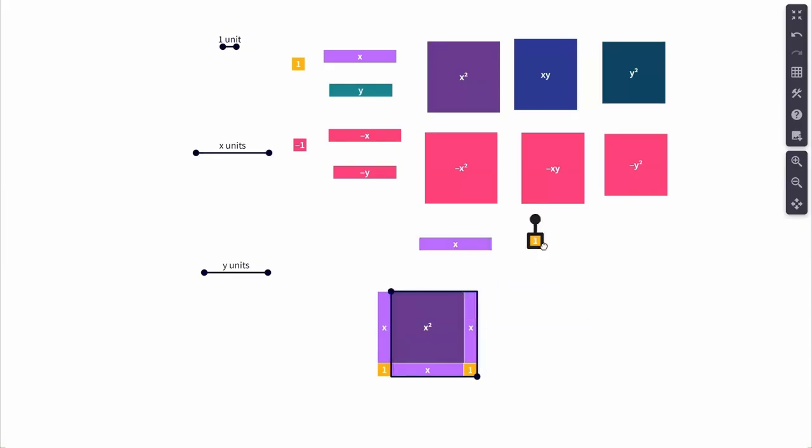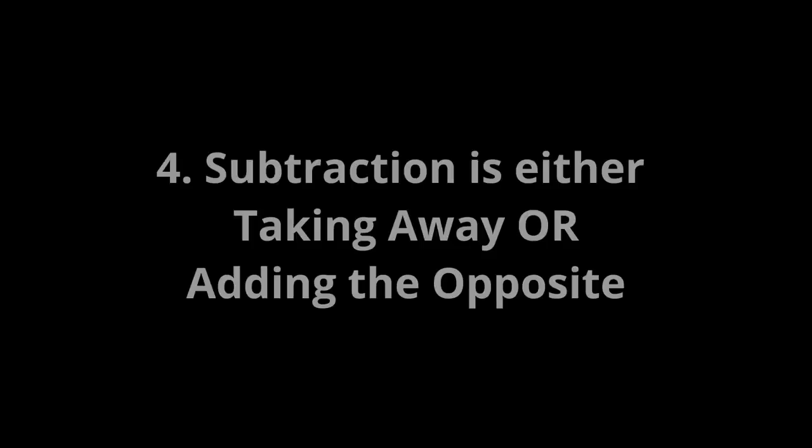Then if we want to factor, factoring is just unmultiplying, so we're trying to figure out what the sides are. So we're going to use the same idea when we're factoring. We're going to set it up as a rectangle or a square. We're going to put them together, and then we're going to figure out what sides make that happen. So that's the idea of multiplying. And multiplying is going to rely on that area model.